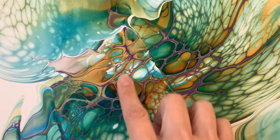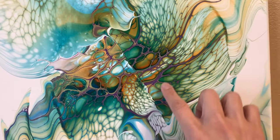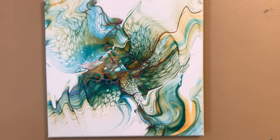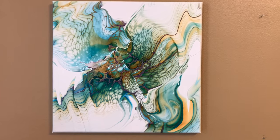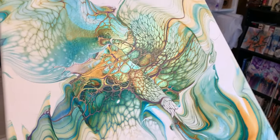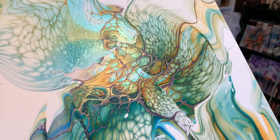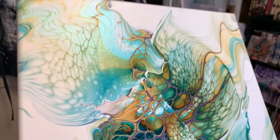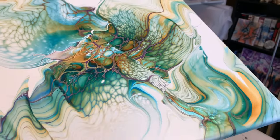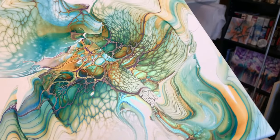We did get a few bubblicious cells, but mostly because my cell activators were on the thinner side, we got a lot more webbing, which will happen. So let's go over and see the shimmers under a different light, and then we'll check out a few different orientations. Yeah, but see, the color has changed a little bit now that we're under the light, but oh, it's just gorgeous, this color blend and the subtle shimmers in here. He is just magnificent. Absolutely love him. Oof, look at that right there with the blues and the kind of greens.